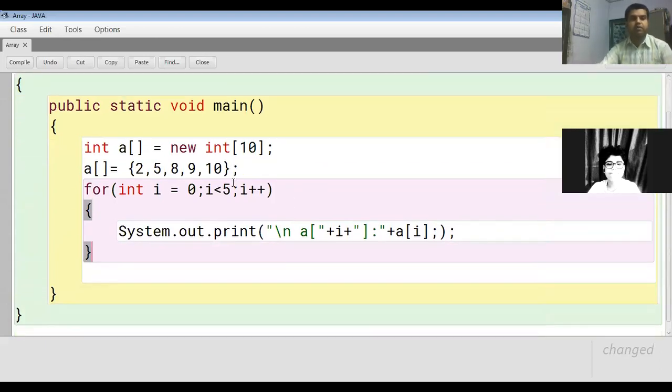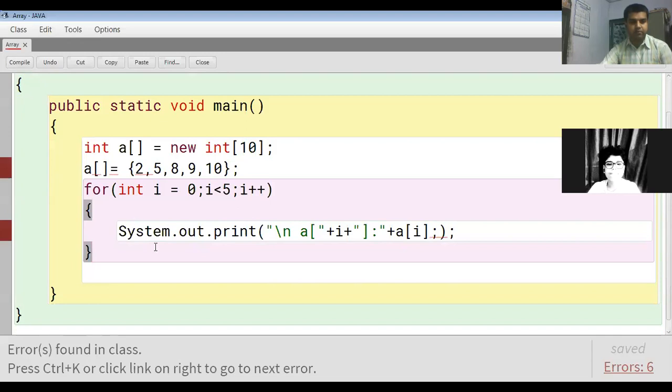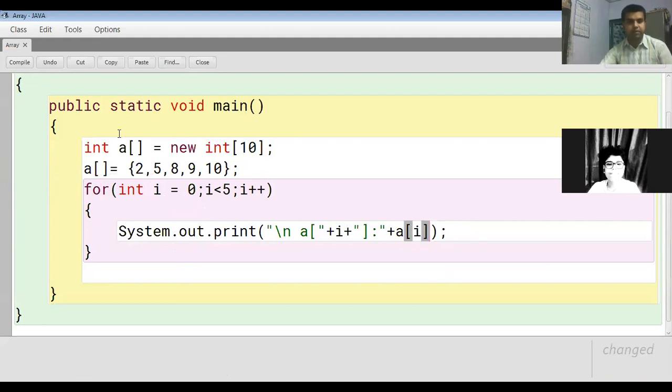No matter how many times I run the program, I will get the same set of elements. So if I compile it now, there is an error. Let's see what that error is first. Somewhere a semicolon is expected. This by mistake is the semicolon.